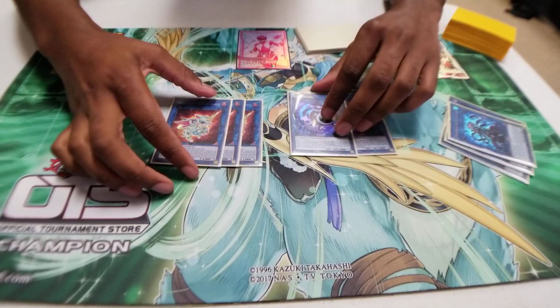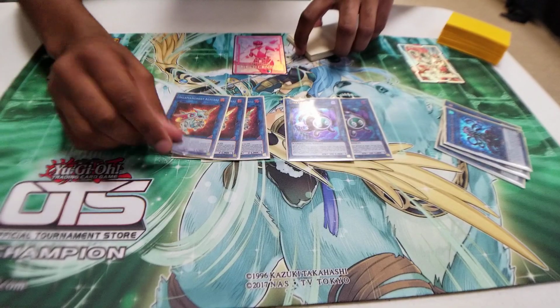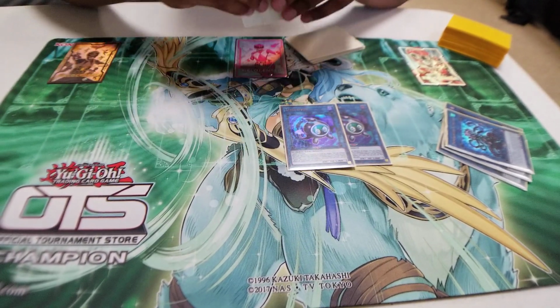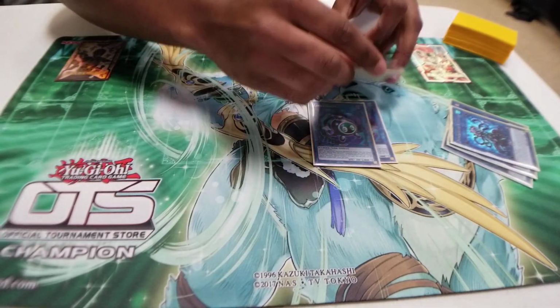But it works really good, especially this with Sangan. So Sangan spice. And then this comes back when you have a level 1, so there's a lot of shenanigans with this too.